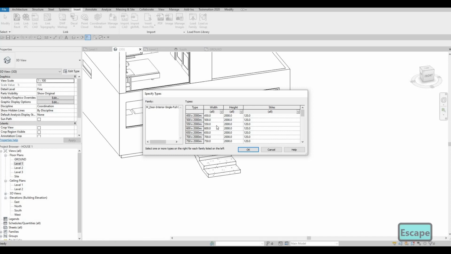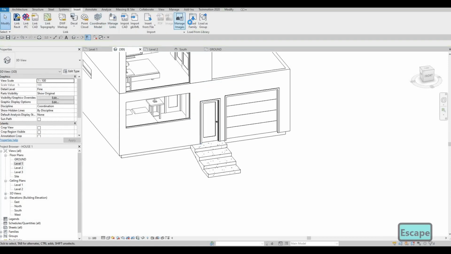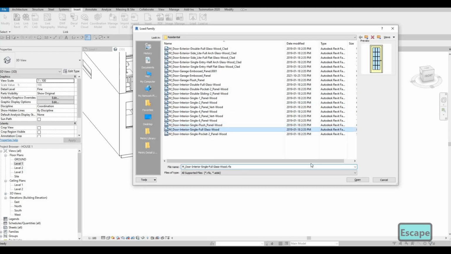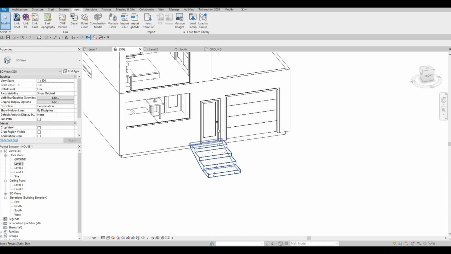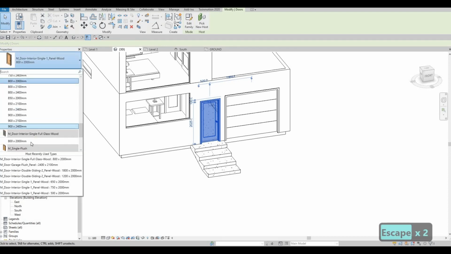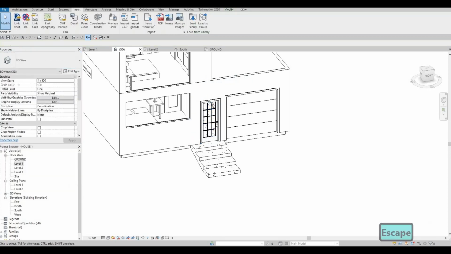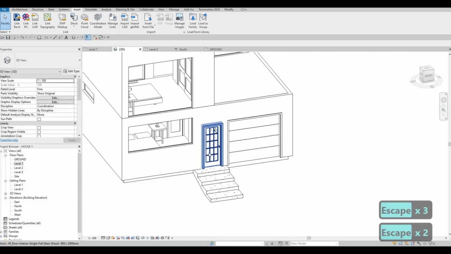And then this one, let me just check, 800 by 2000. So I'm going to go there, choose that again. I'm going to load only 800 by 2000. And then here, click, and then add this one. Now we have a good looking interior door, like so.